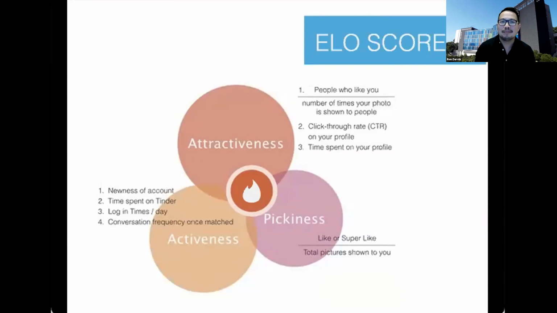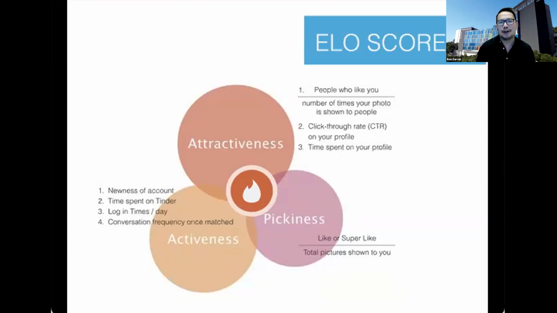I don't know if you know this, but how you are rated in terms of your attractiveness is based not only on your picture, right? But on how many people like your picture, how many people swipe right or left, but not just that. For those people who liked you, what are their ELO scores in terms of attractiveness? Because if they're popular and they liked your profile, the higher the score that you would get, right? And so what you realize is that there's a whole dynamic going on that we don't see, where we as human beings are being evaluated, processed based on certain ways of thinking of who a good match would be, right?